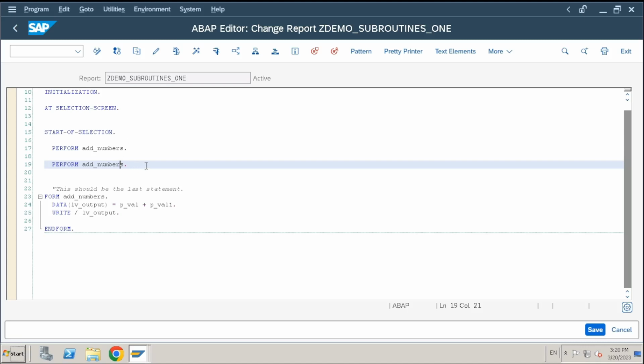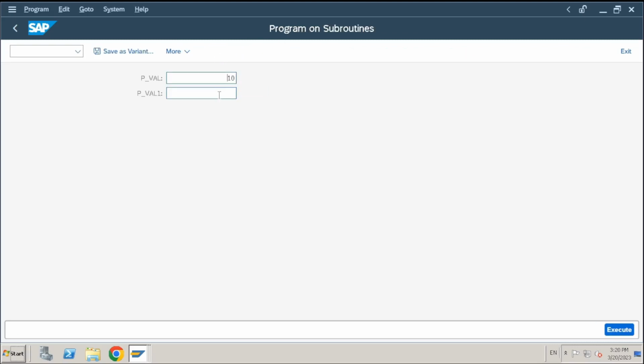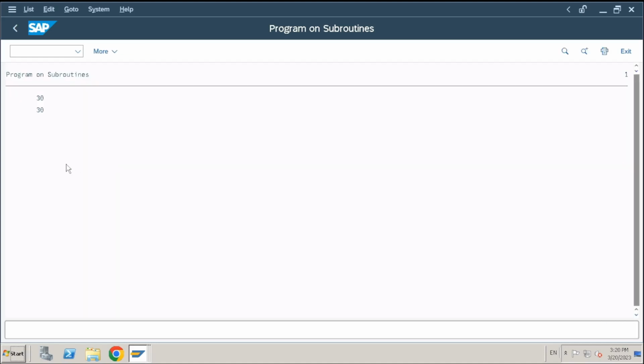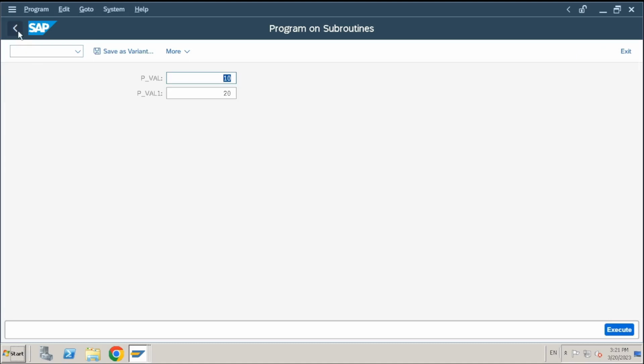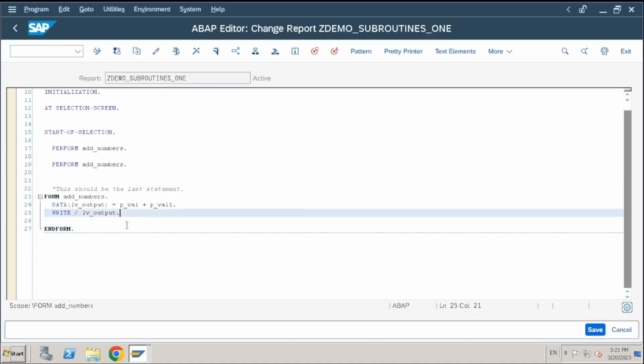If you need to call the same logic again, just call this PERFORM again. Now let's see how many times it will execute. 10, 30. How many times is it executed? Two times. The same business logic is executed two times.